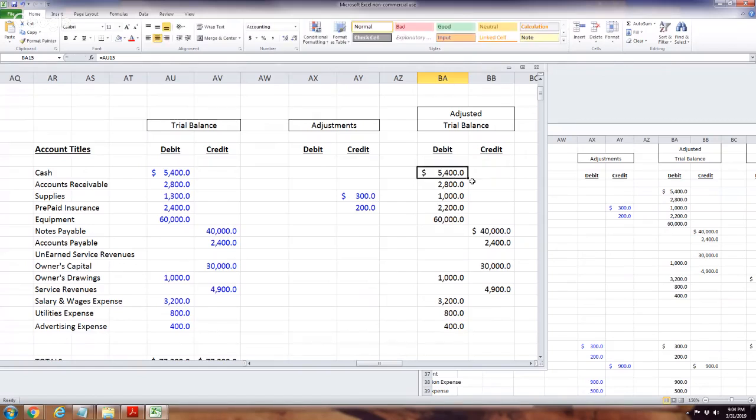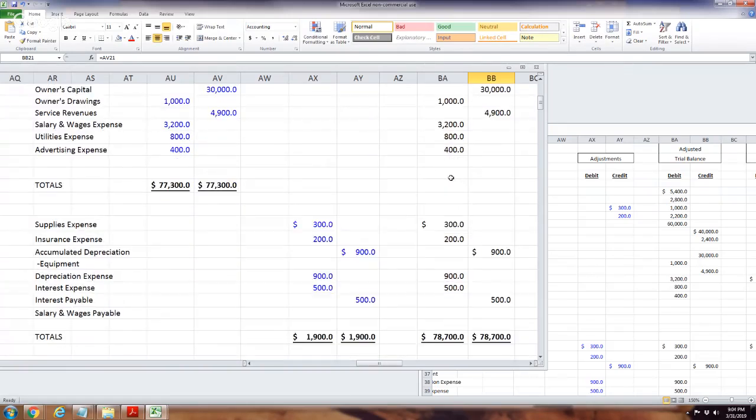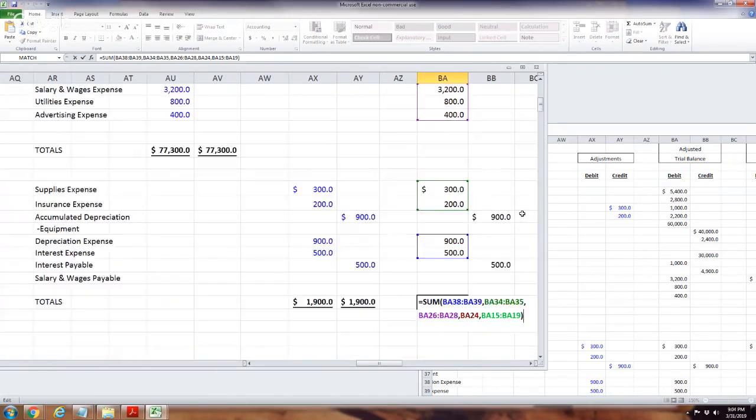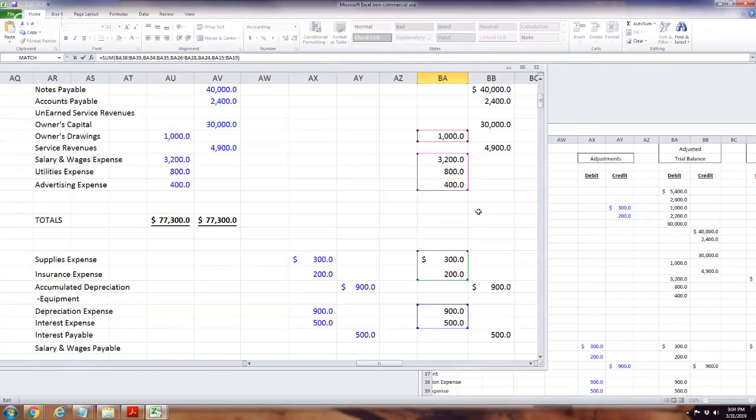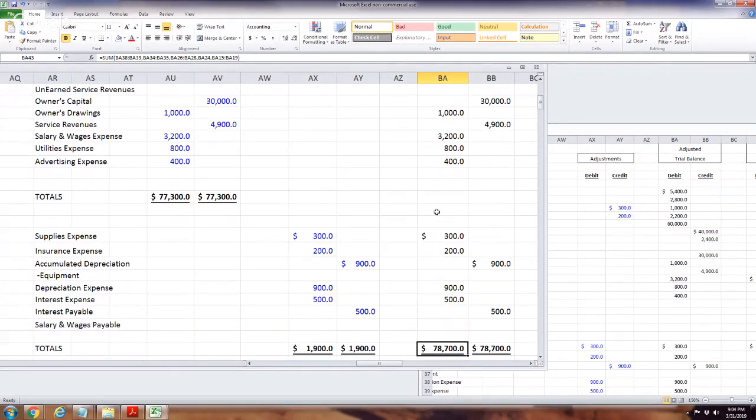If there's no adjustment, then we just carry the number over. With the supplies, there was an adjustment. With the prepaid insurance, there was an adjustment. See how that works? Even with the credits, if these are just being brought over, there's no adjustments made. Here are the summations, and you just concentrate on where the numbers are. You could just do one big column. That'll work too, but what I just showed you is a little bit better.